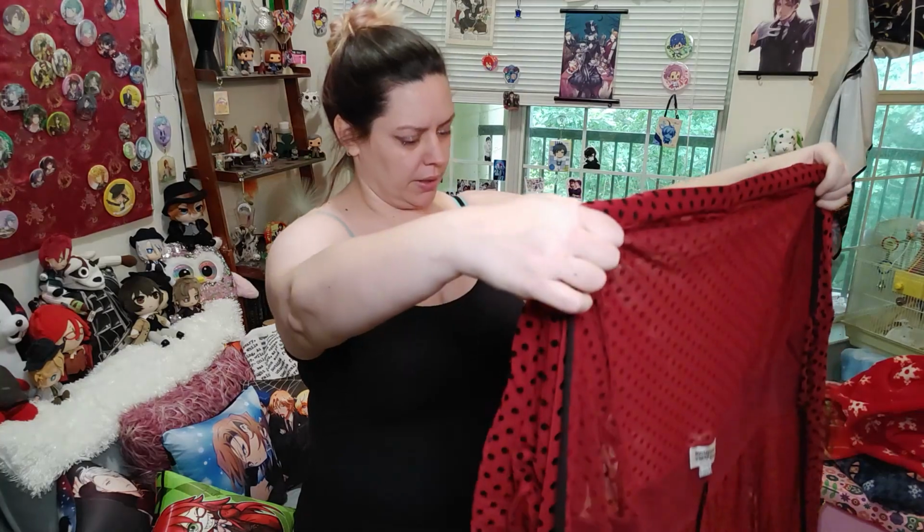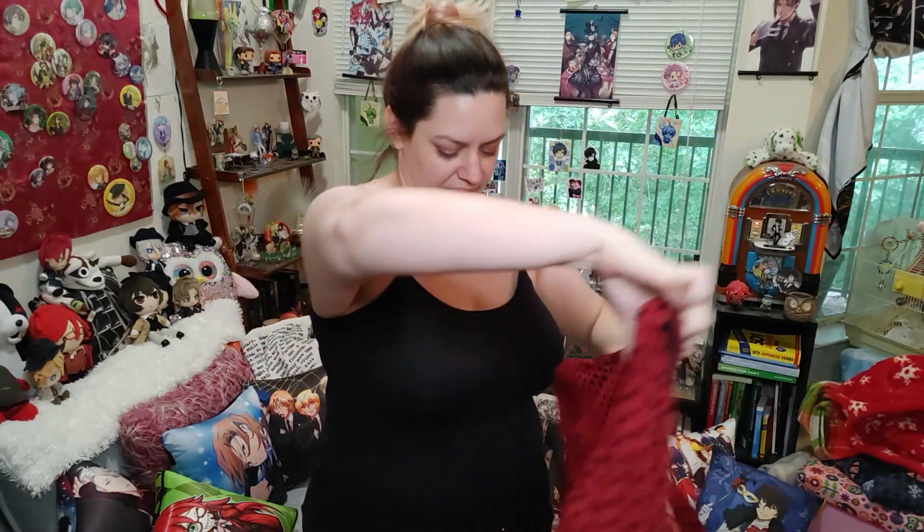So it feels like you could just run down the halls of a haunted house. I'm telling you, thankfully this one is a lot lighter. The dots are velvety, but it's not as heavy as that one, I don't think. Probably because that one's got a lot more velvet, so the velvet probably weighs more on that one than this one. But yeah, it takes forever to button these up, because, like, me and my 16 chins don't mind that.